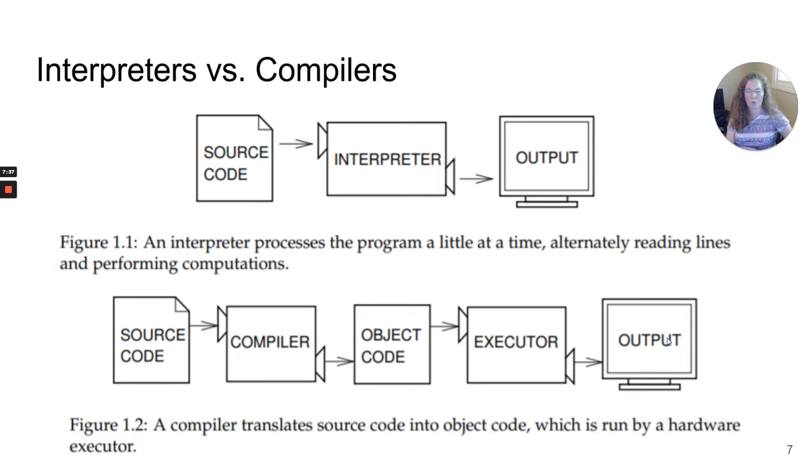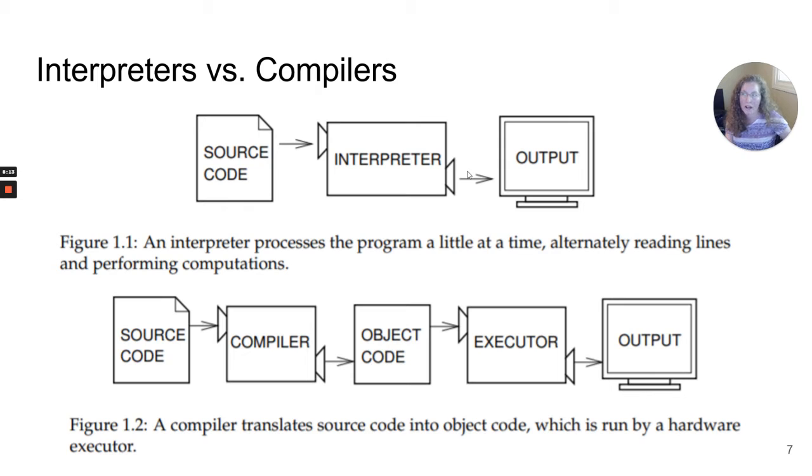So one thing to notice here is that the compiler's job is to translate from a high-level language into the machine code for that particular processor. In an interpreter, we probably never actually take the source code and turn it into machine code. It just runs it itself. And so, of course, these are the two different processes, interpreters and compilers.